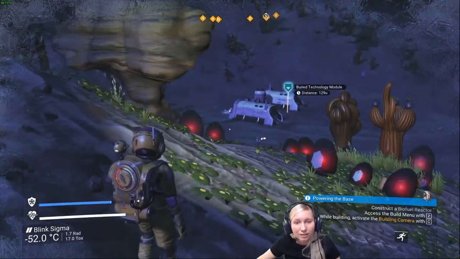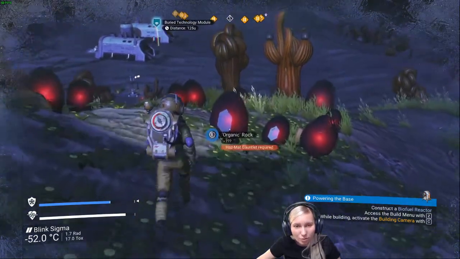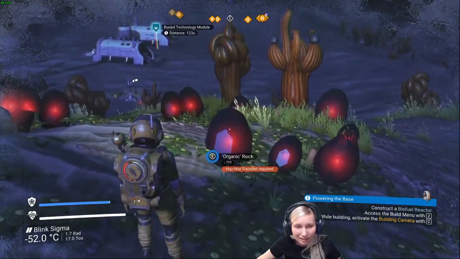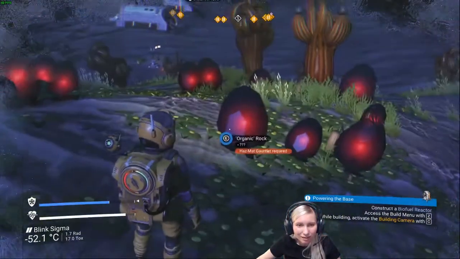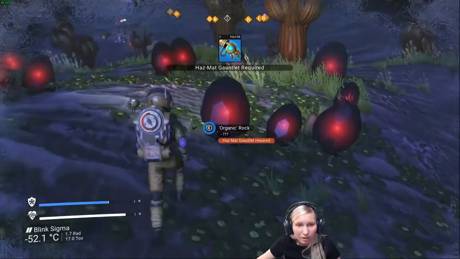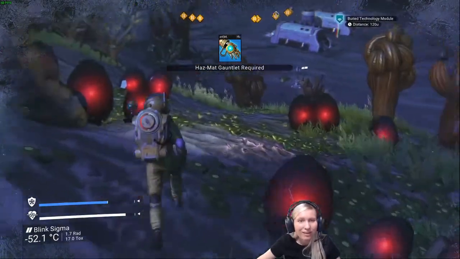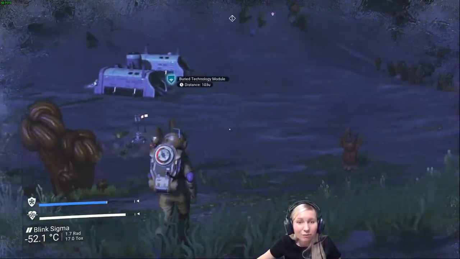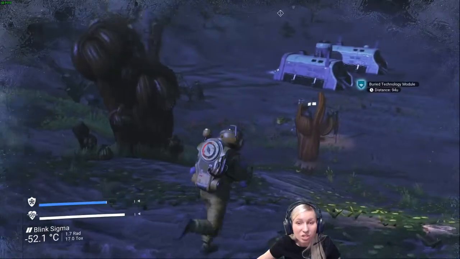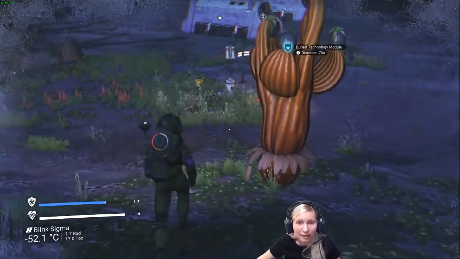Whoa, look at this. And what are those? Organic rock. I cannot. Okay. Hazmat gauntlet required. Okay. What? They look like eggs. Look what I found. It's a whole station. Quickly. Quickly.